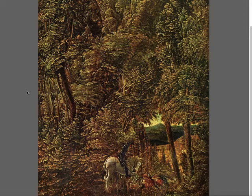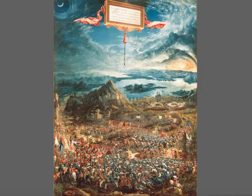Now, Altdorfer, we'll look back at the Danube in a second, but I'll show you another kind of thing that he did, which was these military battles. He had a client, a king, who wanted him to represent famous military battles, and this is a landscape with a large number of figures in it, representing the battle of Darius versus Alexander from 300 BC. And we see here he's made it an imaginary landscape with this battle going on, and as a miniaturist, he could fill it with all the microscopic detail that anyone would ever want.